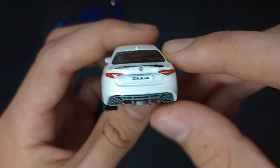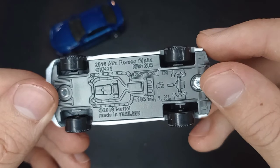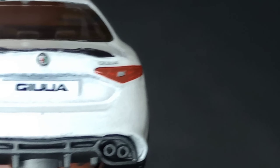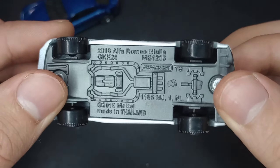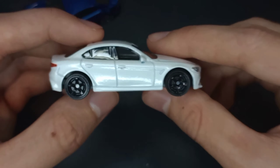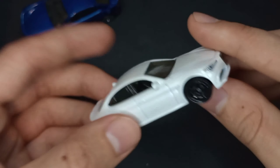I think the logo is a snake eating something — Maserati's is like a fork. I'm not quite sure what the Alfa Romeo logo looks like exactly. I feel like this car should have a sunroof but whatever. Yeah, I forgot — I think it was like a snake eating a man or something, I'm not quite sure. But that's the first color, from 2021 — metallic white, very nice looking car, very clean, looks very realistic.